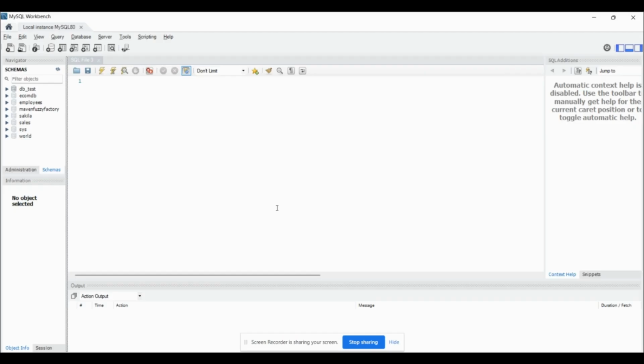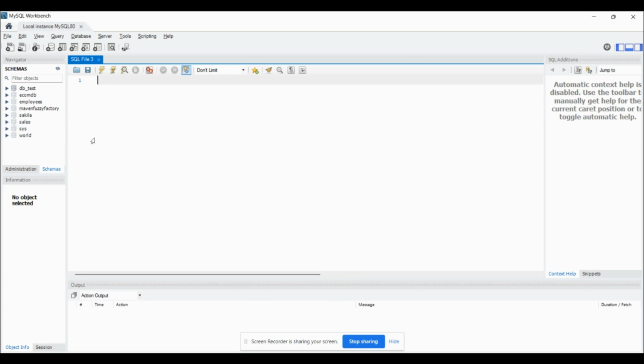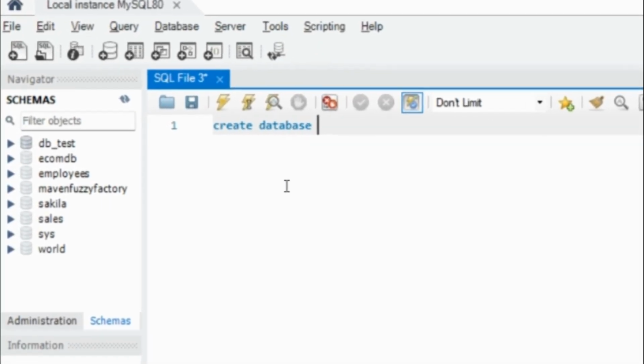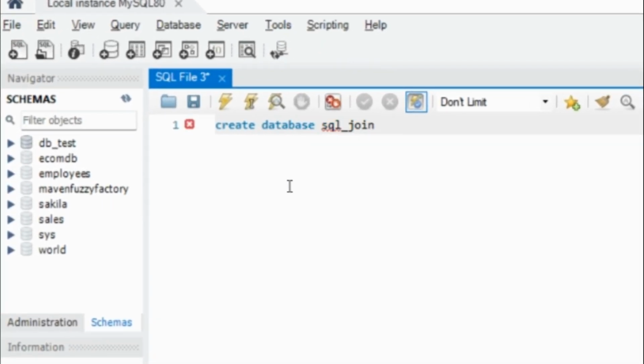All right, guys, so we are into MySQL now. When you open MySQL, something like this you will see on your screen. Now I'm going to create the same two tables from scratch. This will also tell you how to create a database, and inside the database tables from scratch, insert values, and then we will apply the inner join query, and verify if we are getting the same thing or not. Let's create a database called SQL Join, right? Create database SQL Join and run it.